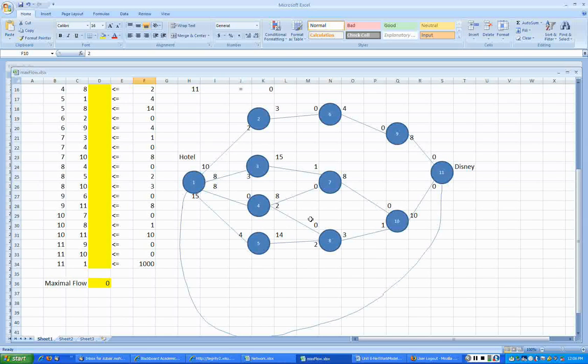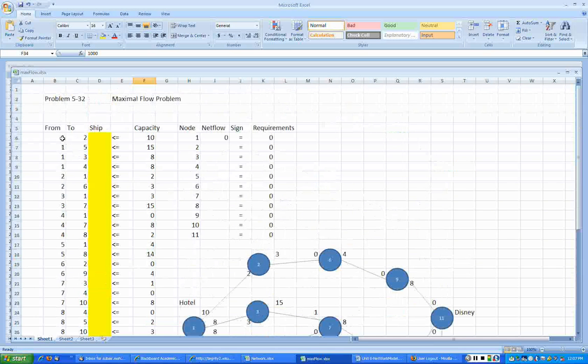So just choose a big number like 1000, and we know that even when you add all these numbers together, it's not going to sum to 1000. You don't want to restrict the amount that's coming out. You want to find out what's the maximum that's coming out. So that's why I choose a bigger number here.